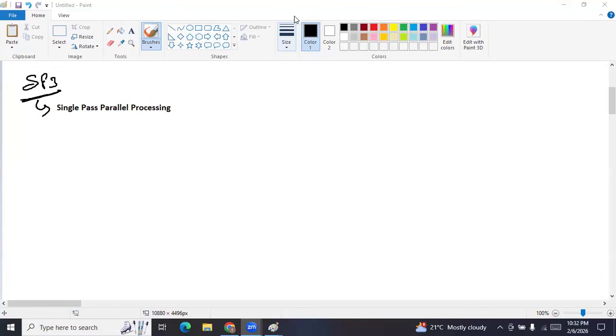Yes, please go ahead, Krishna. Since you mention single pass parallel processing, does this happen for every packet coming from the source, or only for the first packets? Every packet. I will say every packet here, and there's a reason. Although the fast path will be followed because of the existing session, that fast path is also part of SP3.